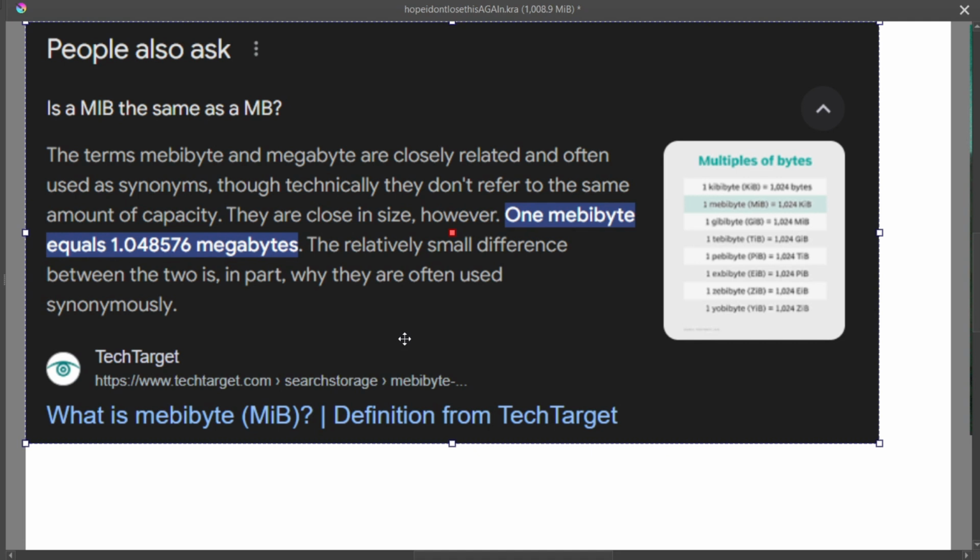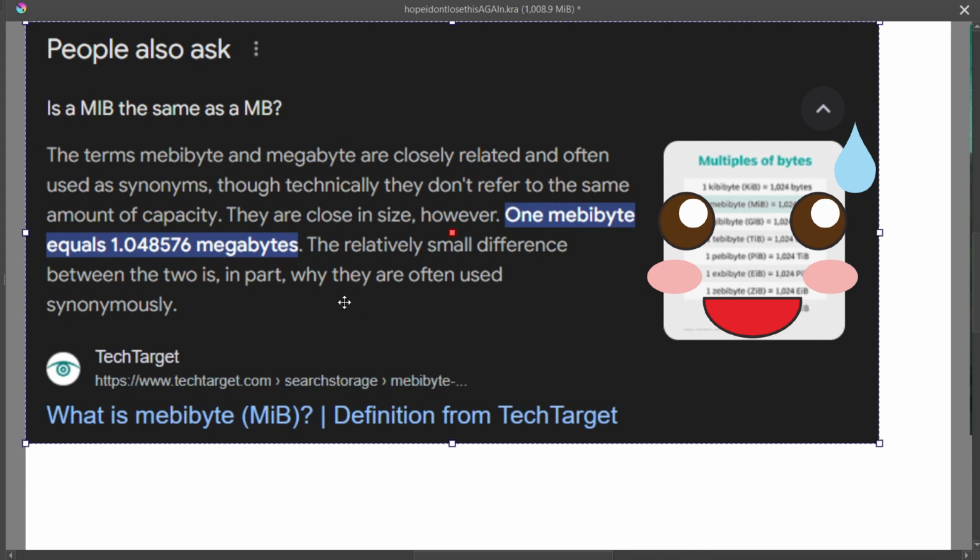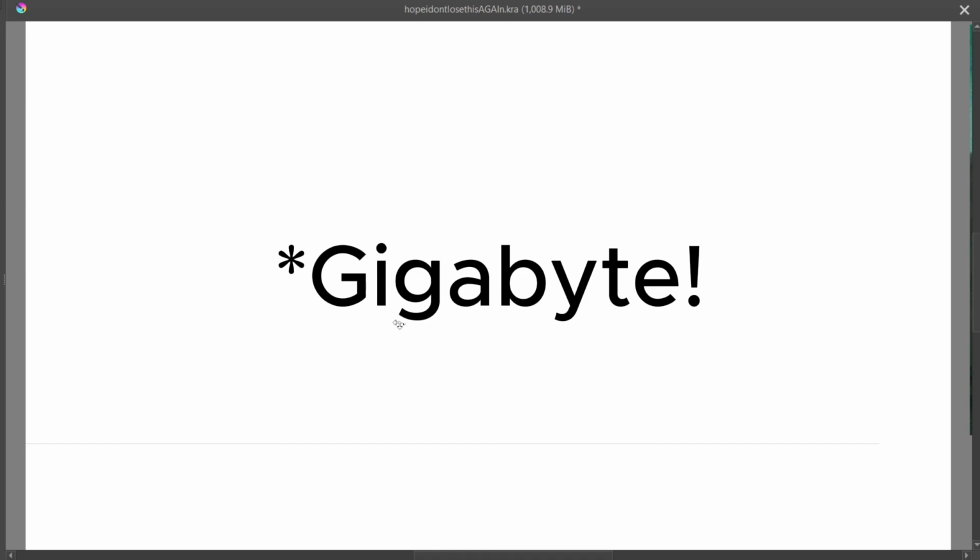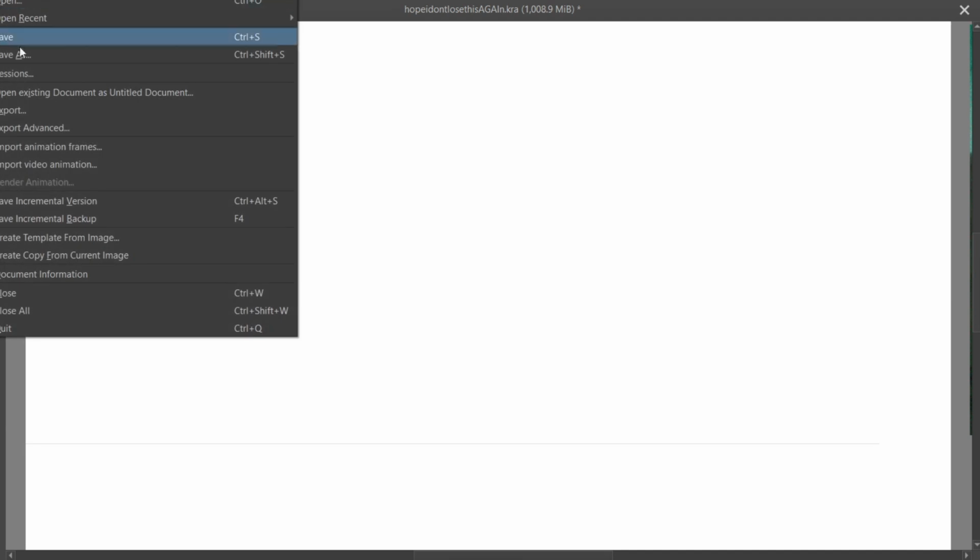They're very closely related and used as synonyms, though technically they're not the same. 1 mebibyte equals 1.048 megabytes. So there's really no difference. That basically means this file is about a gigabyte, which, considering my usual flow, is pretty substantial, especially since this is just all sketches, basically.